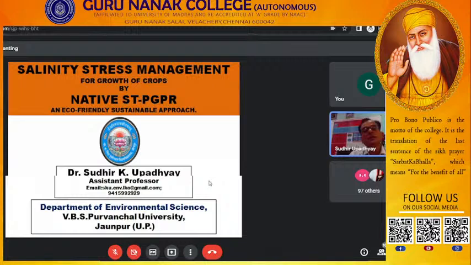The soil salinity, the saline soil status, may play a very critical and dangerous role in the near future in Jaunpur. I have found this in our studies, and presented and published it in research papers. Well, dear friends, the real outcome, what I conclude in only a few sentences.